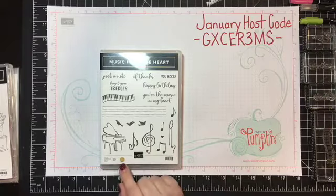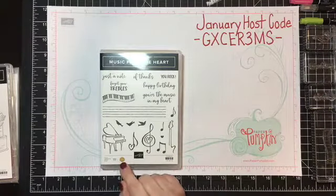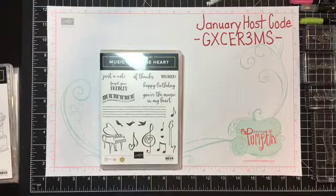So I think it's really cool too that they get to design a stamp set and even get this little insignia. And I think they even started putting the names in the catalogs now, which I think is really great. And someday I want to be a $1 million sales achiever, and hopefully we'll get to design a stamp set with the Stampin' Up! Design team.